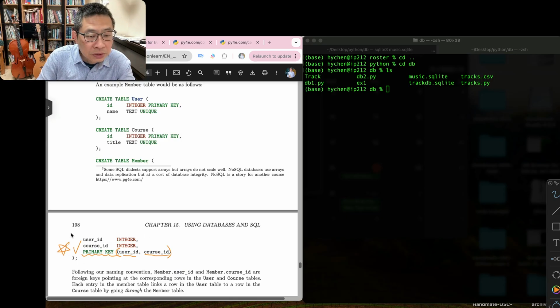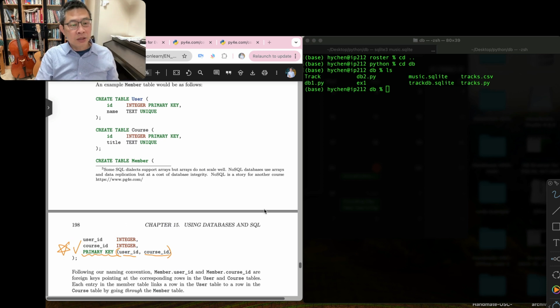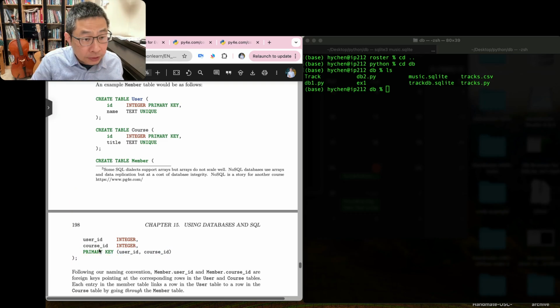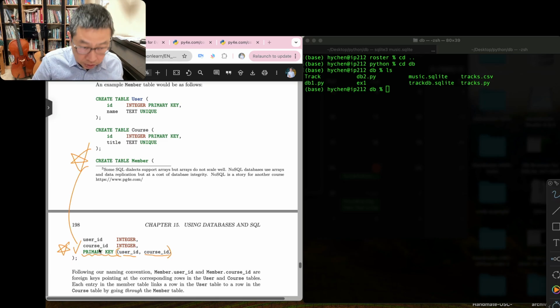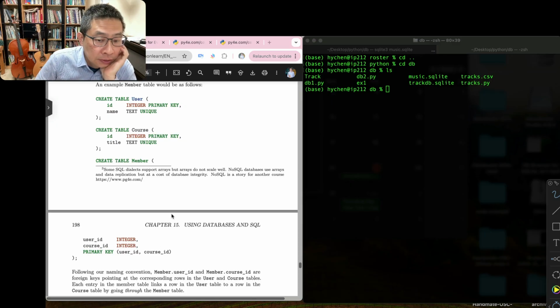This is something that we need to learn. By doing this, we can make them many-to-many and introduce an extra table. So that's the theory part.